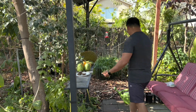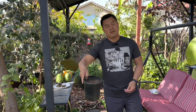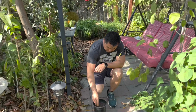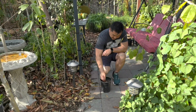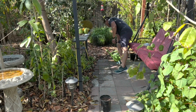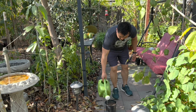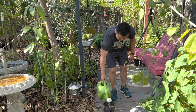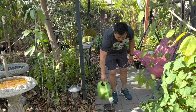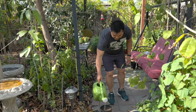So let's start off with these three. My go-to: half sand, half peat moss. Literally, just stick it in the soil. Water it. Because of the addition of the peat moss, I'm not too concerned that it's going to dry out. I would just keep it moist.